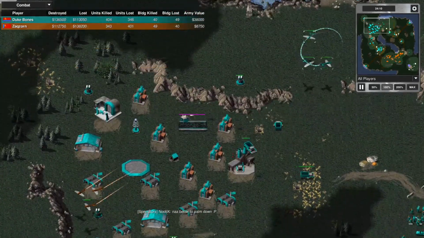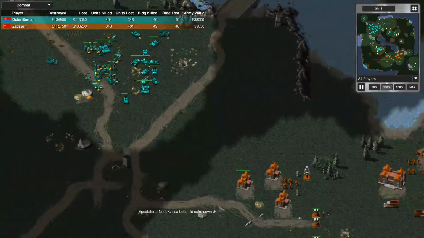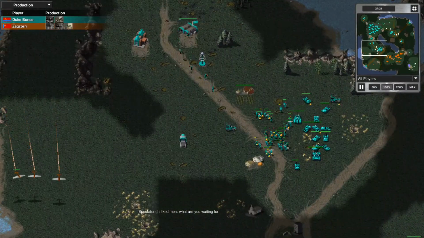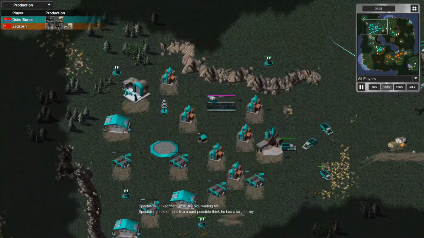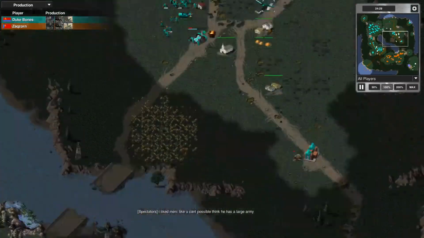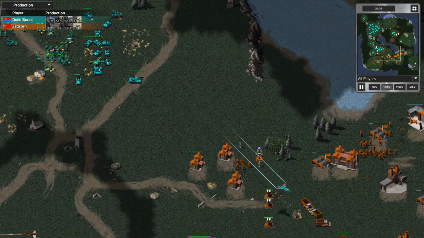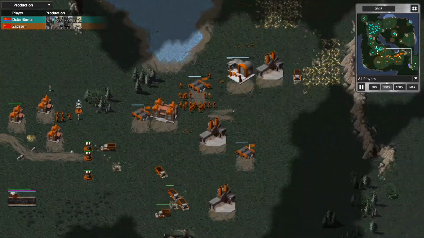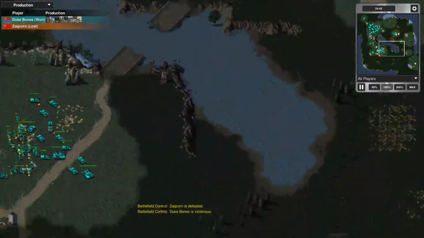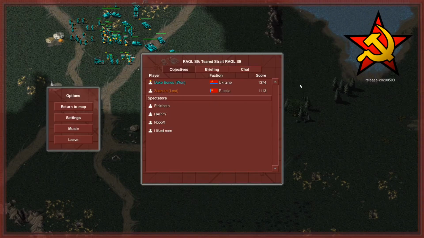$38,000 army value from Duke Bones. It's all in aircraft and tanks. And he's got a massive force here, and he's just going to play it slow. Duke Bones going to eco up. Zaqzorn calling it good game at 24 minutes and 43 seconds.